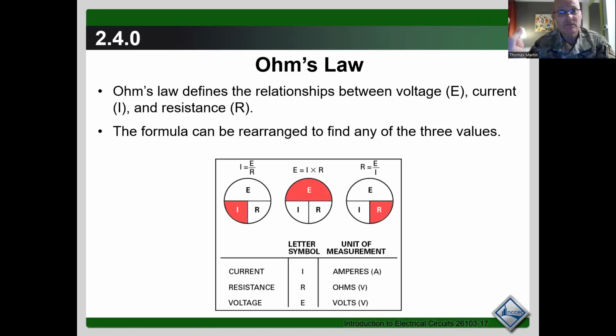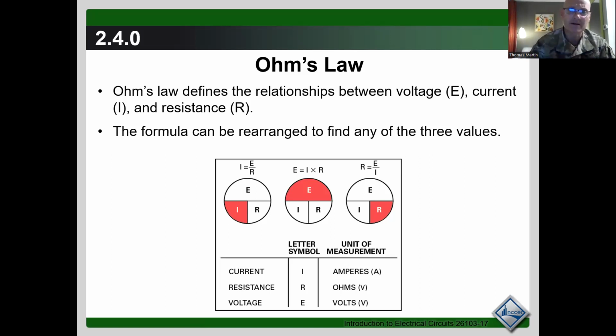I may ask you what the letter representing each is, for example, E, electromotive force for voltage, I, intensity for amps, and R, resistance, measured in ohms, right? These aren't crazy hard, but it may be a good idea to pause it and write this down. Ohm's law, it's E over I R, and we're going to talk about how this works in just a second. Ohm's law defines the relationship between voltage E, current I, and resistance R.